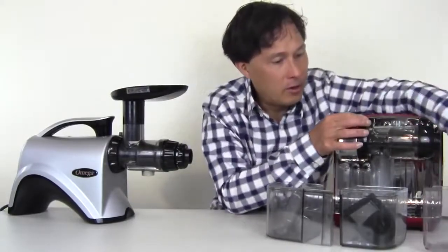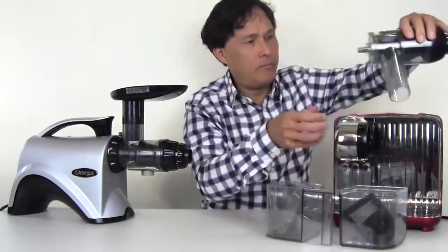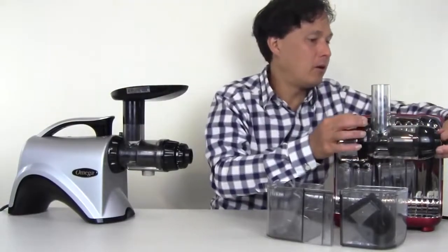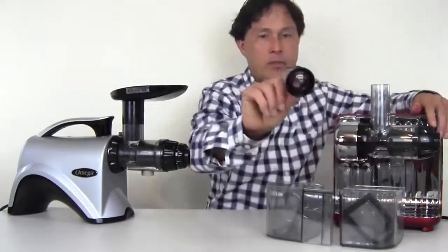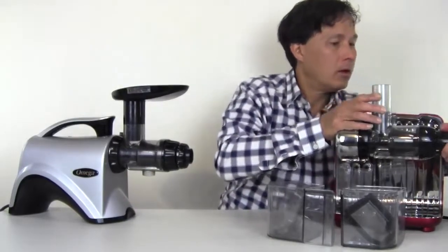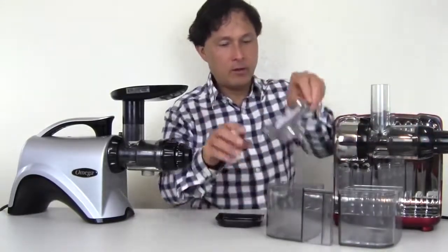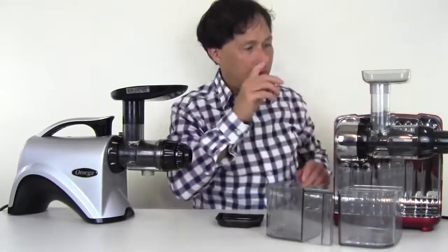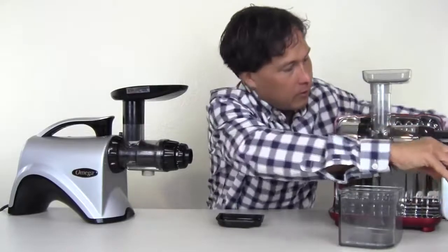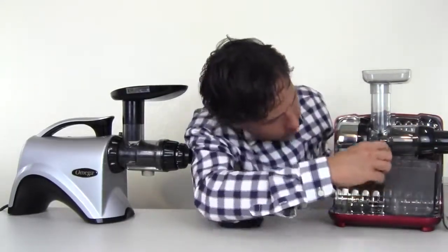And then we're going to go ahead and take off the main body housing. We just basically flip this over and it slides back on. And then on the end of this, we need to put the end cap here, and that slides on there. And then we have a funnel here that goes on the top of the juicer. And then you have a bin for pulp that will end up over here to catch the pulp, and a little bin for the juice that'll go right there to catch the juice.